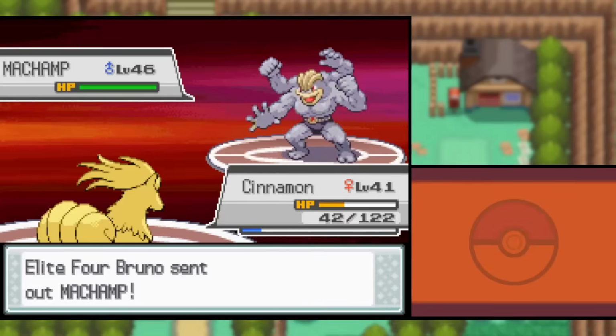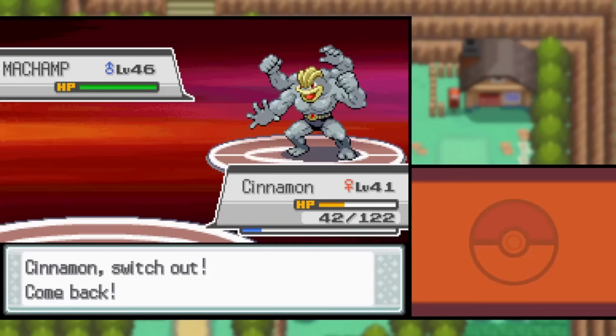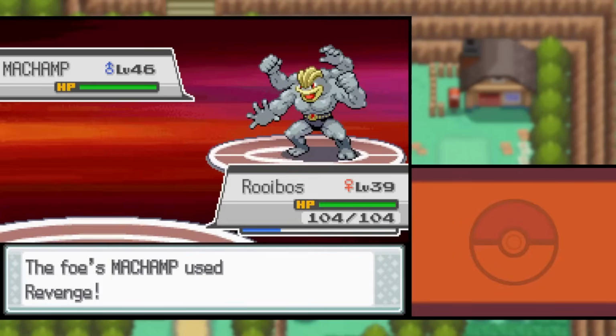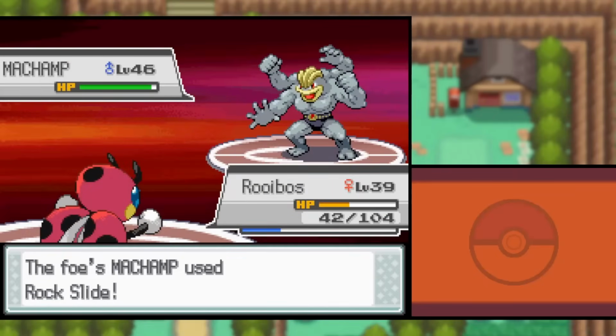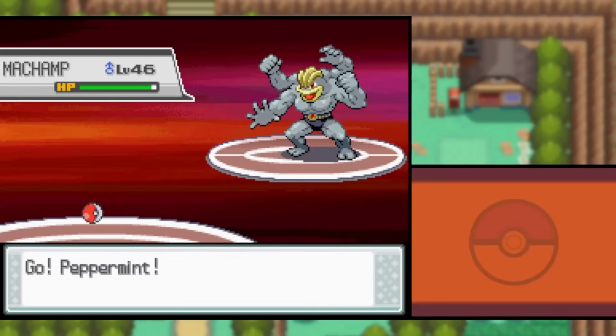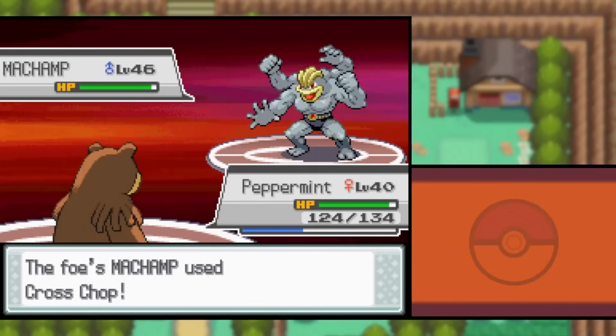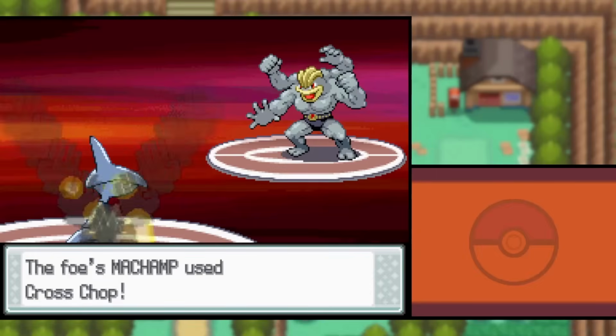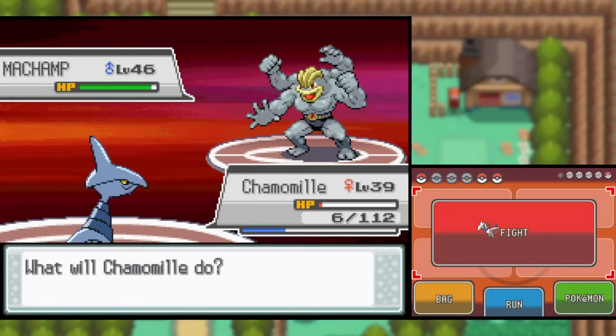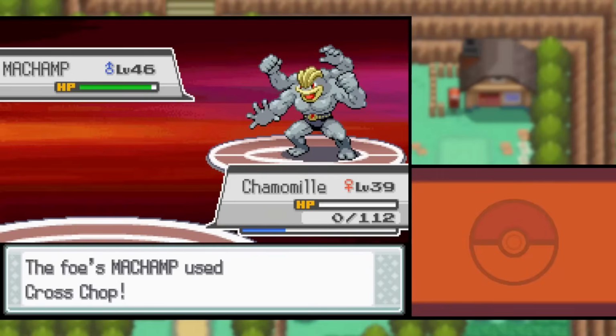Here comes Bruno's ace Machamp while I switch into Ledyba. And Silver Wind deals no damage, maybe 1 HP, while Rock Slide defeats not one but a whole horde of Ledybas in one go. Ursaring in, but what can it even do? A single Cross Chop removes it immediately. Skarmory has to handle it, surviving one hit easily to set up Metal Sound, just to go down afterwards.